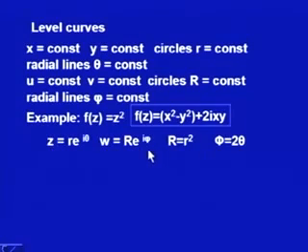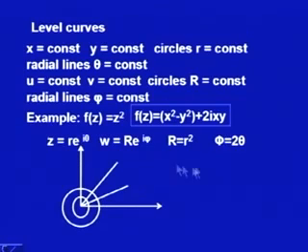So, if I compare, then one can notice that R is nothing but r square, because z square is r square e^(2i theta). So, comparing the two, I will have R is equal to r square and phi is equal to 2 theta. By this I mean to say that this is the z plane and this is a radial line, theta is equal to constant, this is another radial line, theta is equal to constant, this is a circle, r is equal to a constant, this is another circle, center at origin, but with a different constant. So, let us see how these 4 different curves will map on the W plane under this transformation.